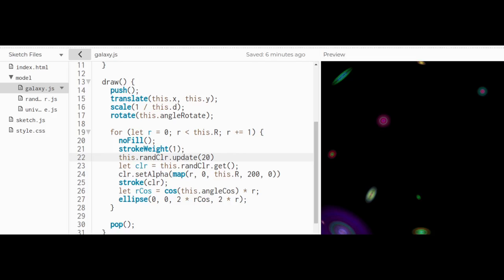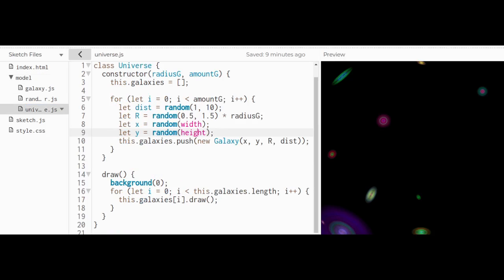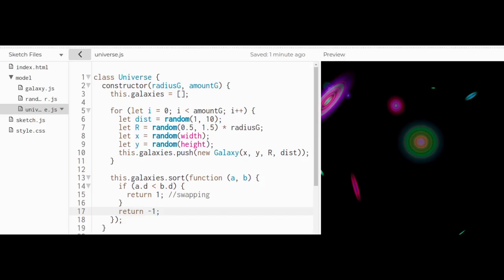Of course. First, we have to draw distant objects and then the nearest ones. Let's sort the array by the distance to us. Now everything is as it should be. Let's continue in the next video.